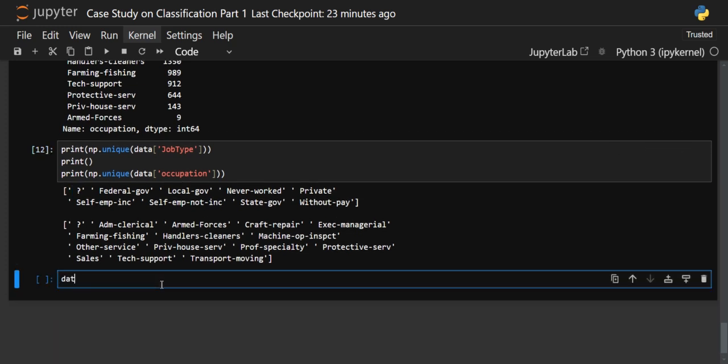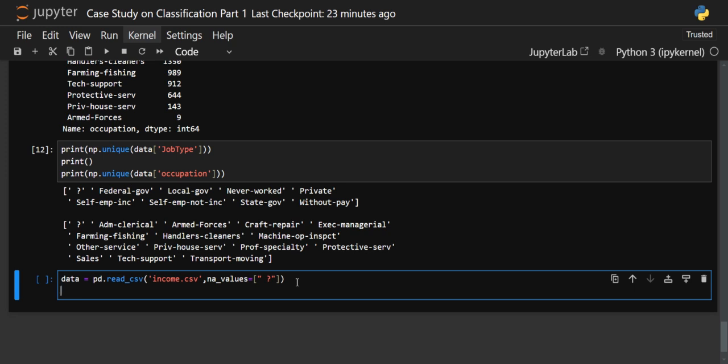So now we will read our data again, but this time with an external parameter, that is na_values, which we already know the use of, and it will convert all these values with a special character. The value was a space and then a question mark. This was the special character. Because of that, there were missing values, but because of this special character, the missing values were not counted.